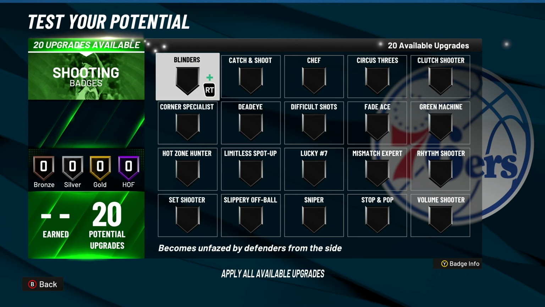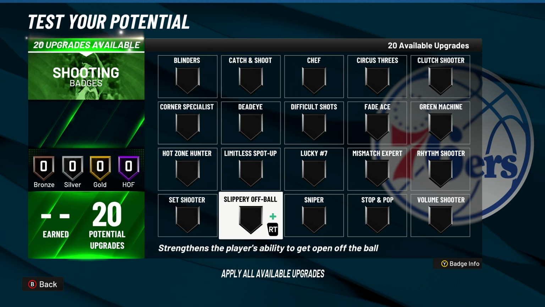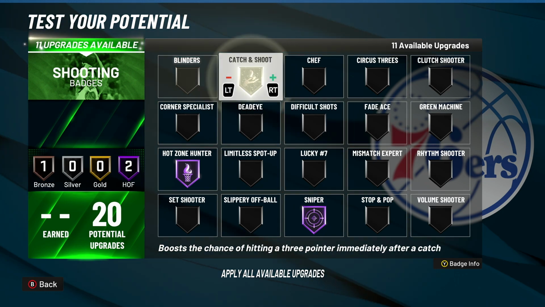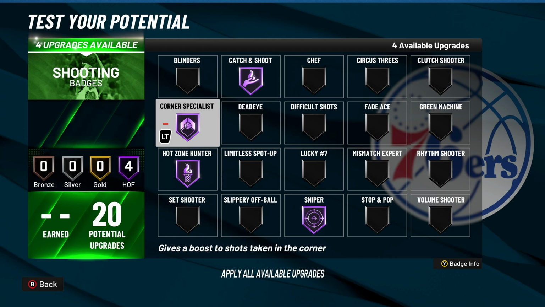When it comes to the shooting, you're going to end up with 20 shooting badges. So I know I usually show you guys a lot of the same badges for these shooting badge setups, but very simple. Sniper, Hot Zone Hunter, you're gonna want Catch and Shoot, you're gonna want Corner Specialist. Those are all the auto badges.